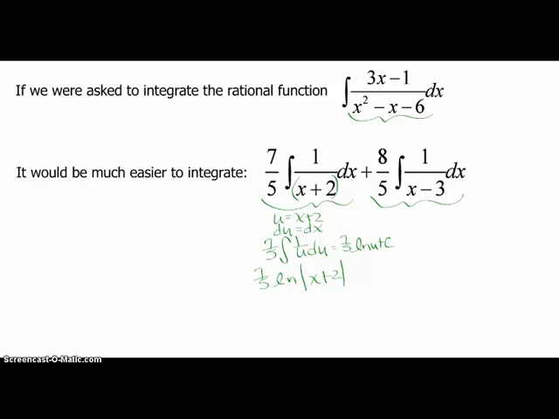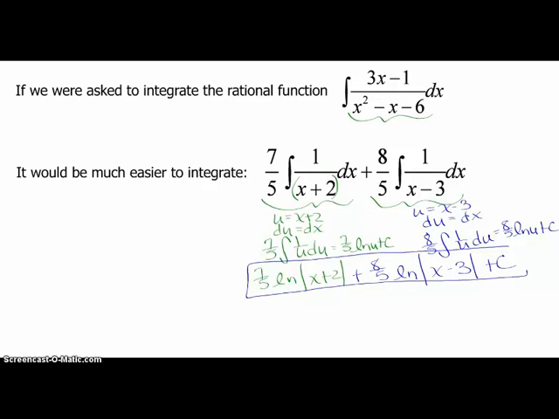Over here, equivalently, another u substitution, a very simple, straightforward u substitution. And the antiderivative here is 8/5 times the natural log of u plus c. So we would simply add that term here, back substituting into the original variable, and there is our antiderivative function. So not only can we find it, but it's fairly easy to find. So there's the power. There's an illustration of the power of partial fraction decomposition.